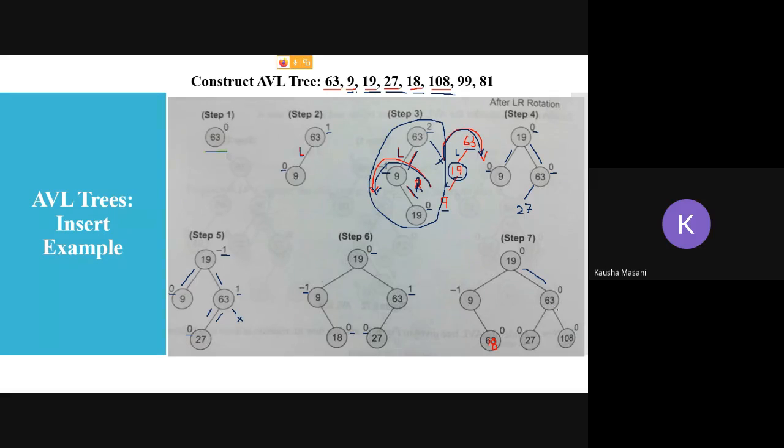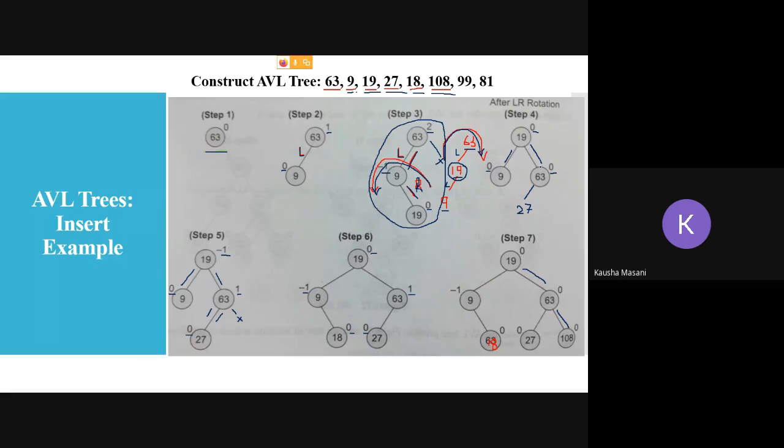Again 108 is greater than 63, so it is going to be placed on the right side of 63. Go and calculate the balance factor. Again everything is within the range. At each and every node you have to calculate the balance factor. Do not forget that. Okay, so 0, 0 everywhere. Okay, minus 1 and 0. Fine. So no need of any rotations.